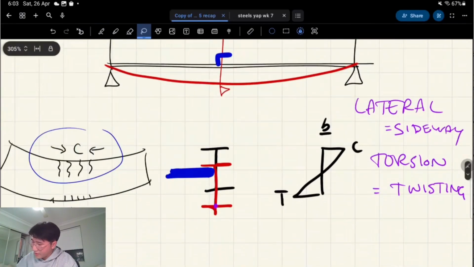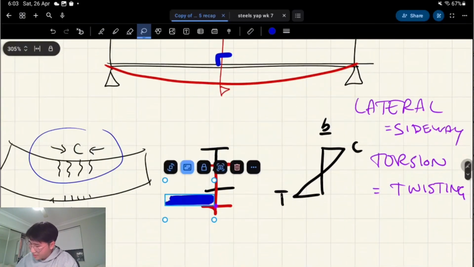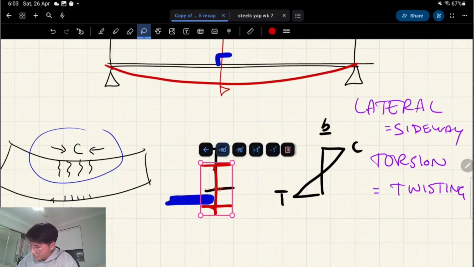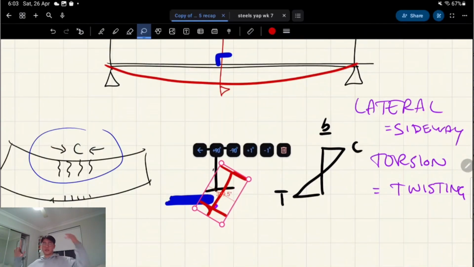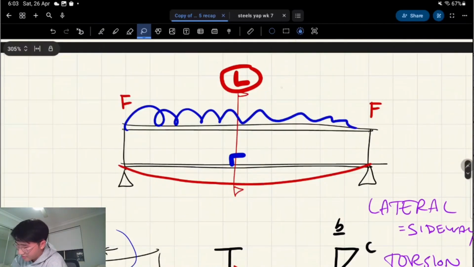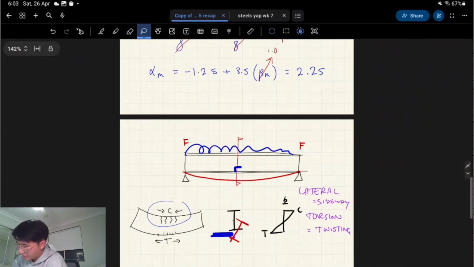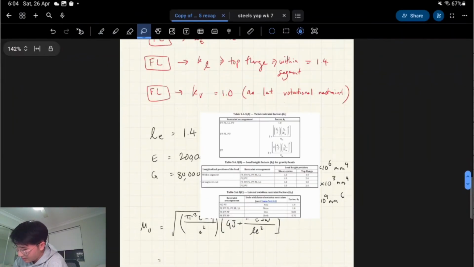So the thing is, if this was on the bottom flange, say here, do you think this would prevent lateral torsional buckling? Probably not, because it doesn't do anything. It just restrains the tension flange then. We're going to have the same issue with compression. So in that case, this would not be considered laterally restrained. But we had that first case actually.